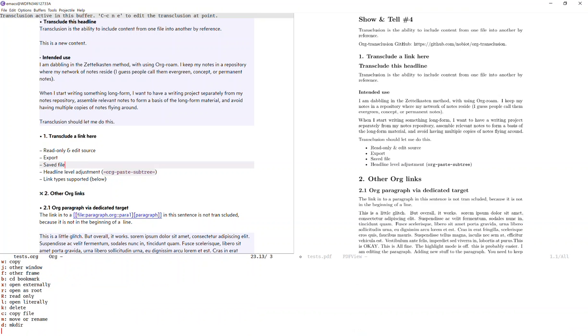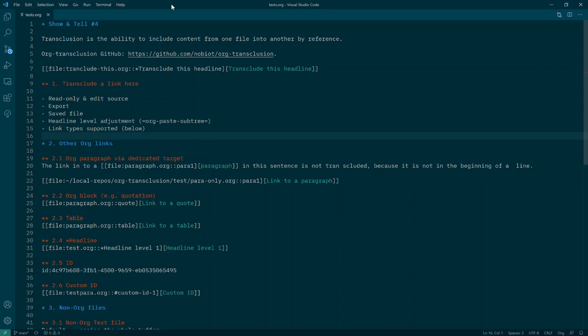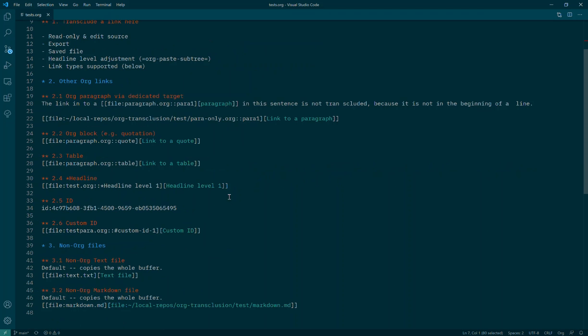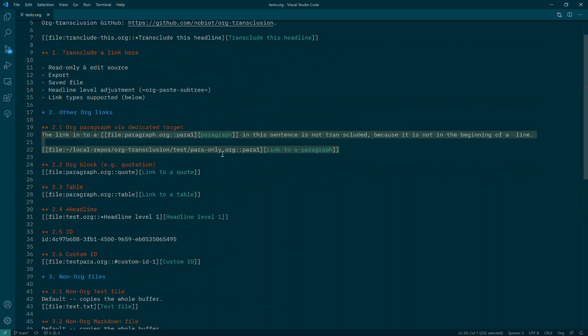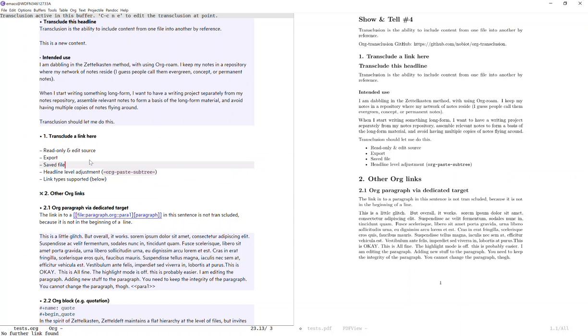Open externally. So I'm opening up an external text editor. What's saved in the file system is just a link. So this one I just did in the demonstration, and also the rest of the content that you saw in export, are only in the buffer, and the saved file does not contain the duplicate text content. It's only the link, and it's a standard org link, as you can see.